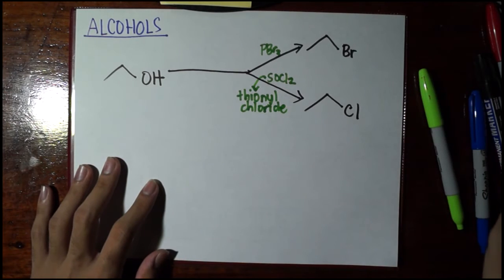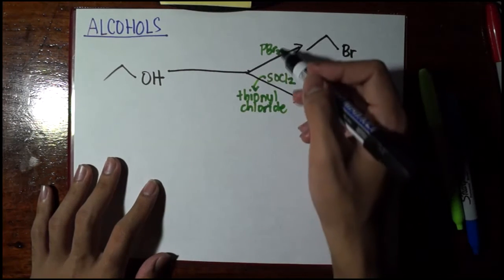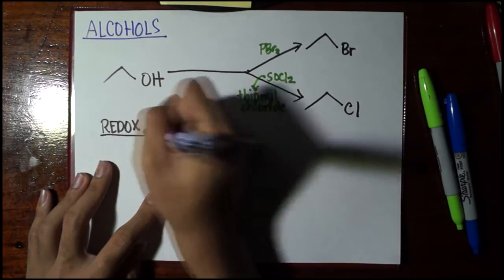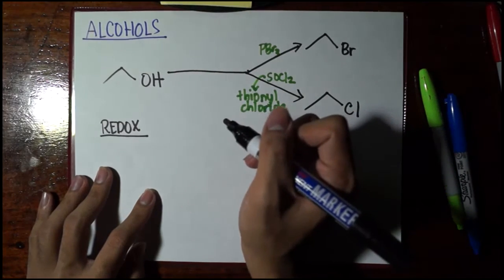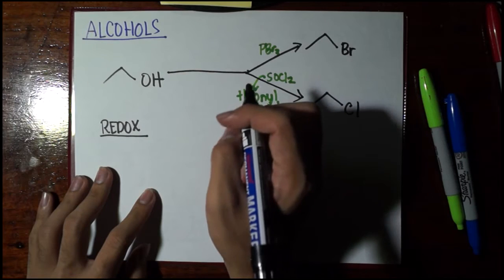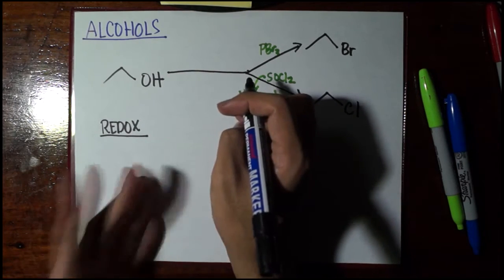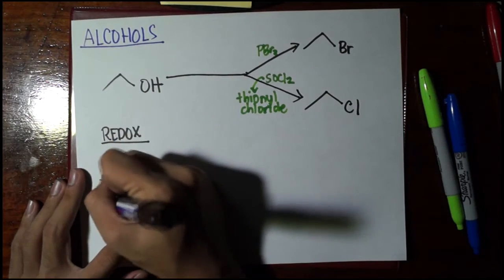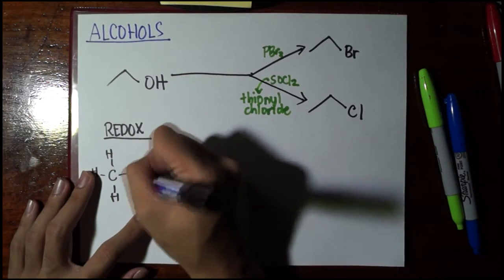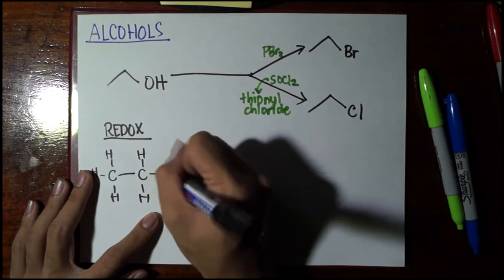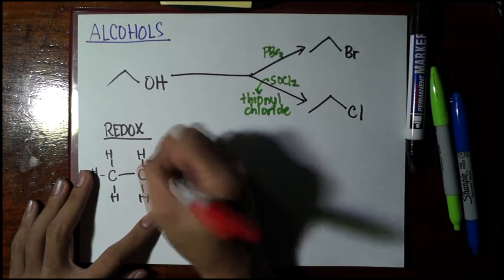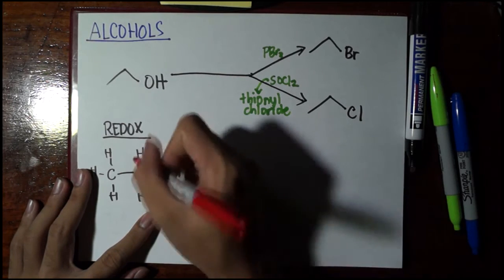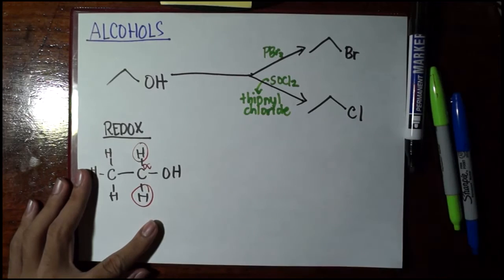Now there is something more than just these simple reactions, and that's redox reaction. If you recall, back then in alkenes we have strong oxidation, wherein from a certain alkene we produce something that is said to be oxidized. In order to show redox in alcohols, let's draw the line formula of ethanol, and let's look at this alpha carbon right here. It has two hydrogens. If we go back to alkenes, we could refer to these as oxidizable hydrogens.